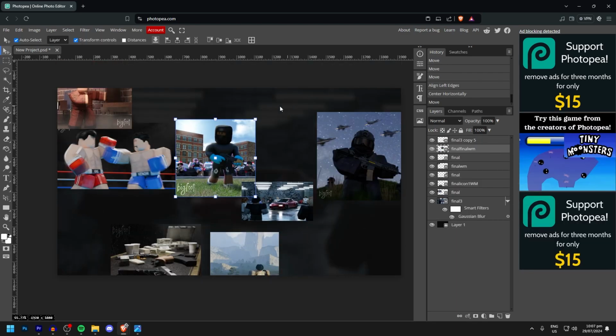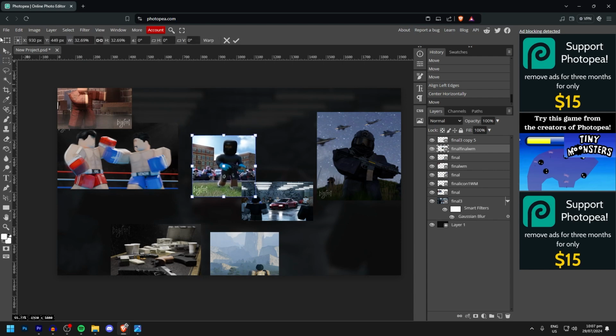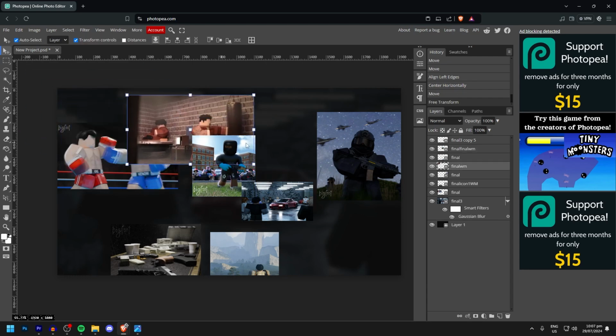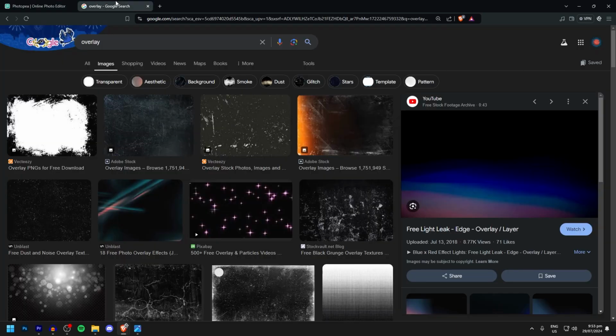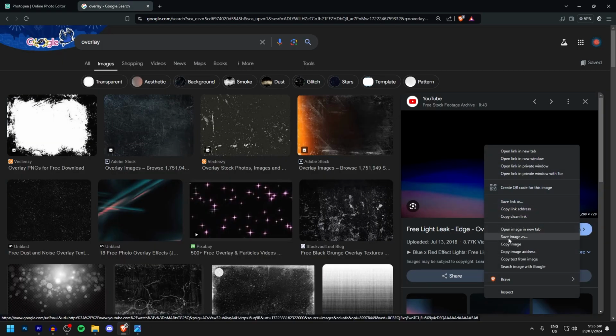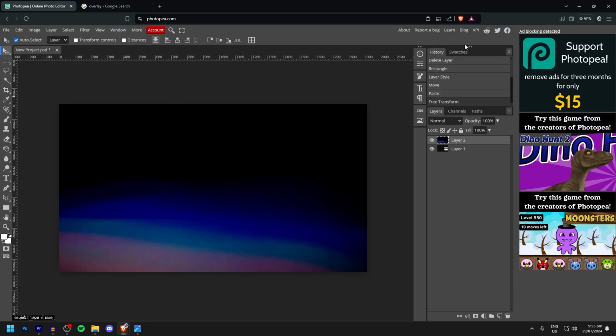Okay, future me here, I just want to quickly say, by the way, you can tick this little transform thing up at the top, which will let you transform without needing to click Alt Control T, and then you can size it up to whatever you like. I'm going to do something like this right here. By the way, if you don't want to copy it over, you can right click and then just save the image, and then when you download it, you can just drag the image into your project and it'll automatically import.